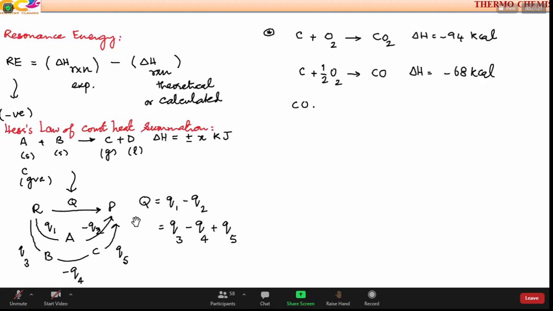Carbon monoxide again made to carbon dioxide with half mole of oxygen. In two steps he is doing the same reaction, but in two steps. It is found to be minus 26. Right? Decimals are there. I am avoiding. I want to enjoy the concept. Right? This is how much? Minus 94 kilocalories. That means total amount of heat energy lost or gained during a chemical reaction is a constant quantity, irrespective of the path chosen for the conversion. It is known as Hess law of constant heat summation. Take down that.